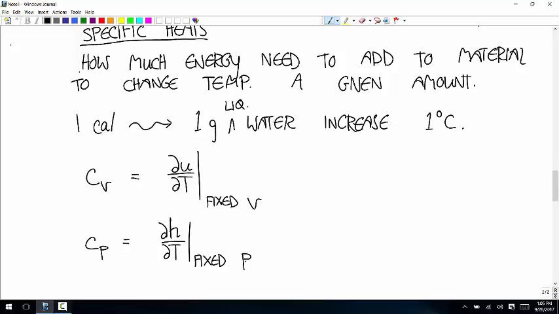Is specific heat sort of analogous to mass, in that what mass is to macroscopic kinetic energy, specific heat is to thermal energy? Ooh, I don't know about that. I'll have to think about that. Well, because mass is a measure of how much force it takes to change the velocity of the object a given amount. Yeah, I could sort of see that.